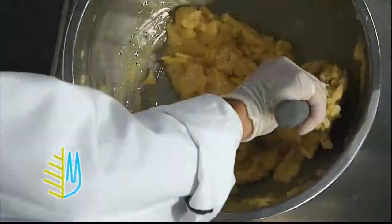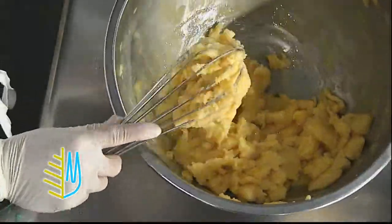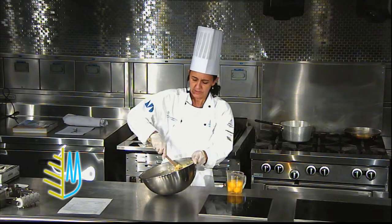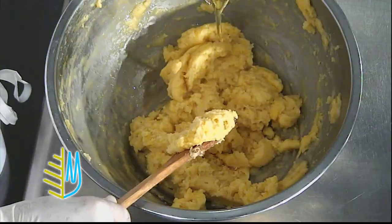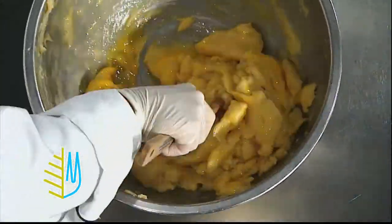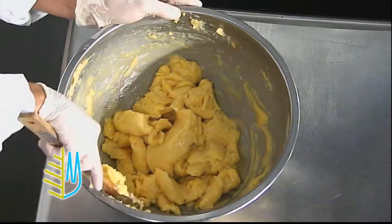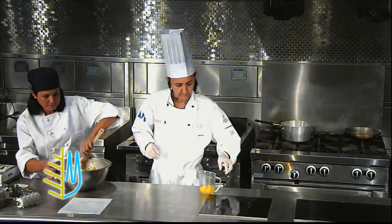When I finish adding all my eggs, my dough is supposed to be shiny, flexible, and when I lift it, it's supposed to form a V. There's a V formation. I'm back to this because I think it's better. I'm just adding another one. Be mixing this.